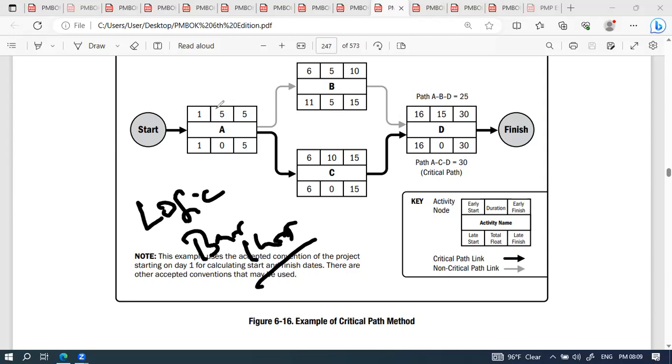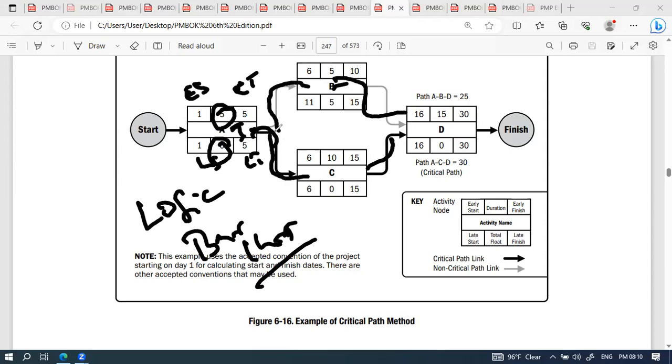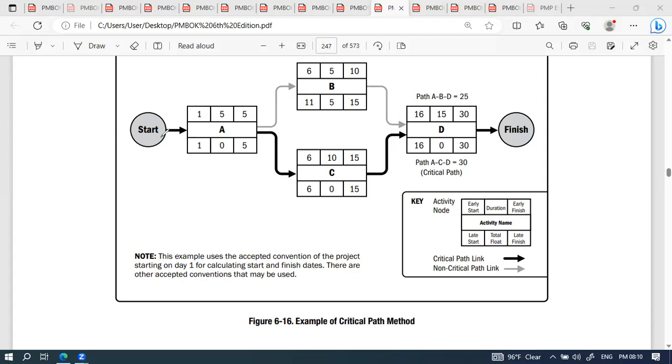In the scheduled network diagram, you can get the complete details: early start, early finish, late start, late finish. What is the activity ID, what is the float of this activity, what is the duration of this activity, which is the successor activity, which is the predecessor activity, which activities are on the critical path and which are not, what is the start date, what is the completion date. All the information you are able to see in detail. So this can be called a detailed scheduled network diagram.